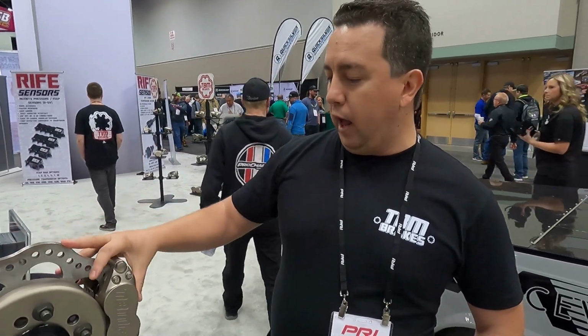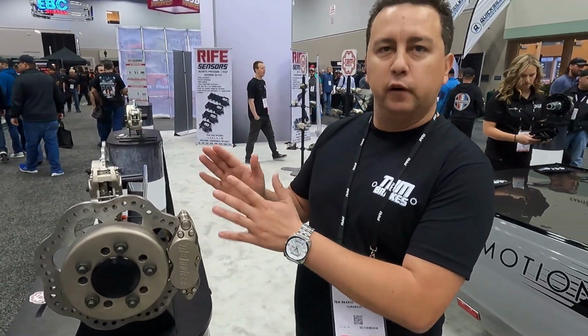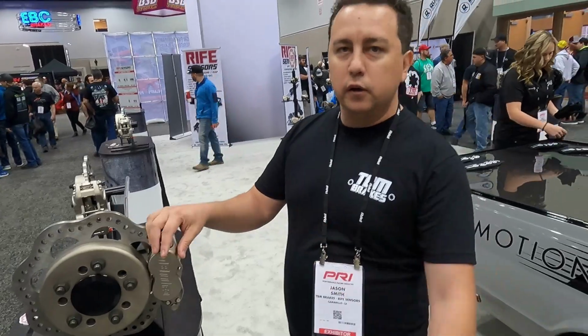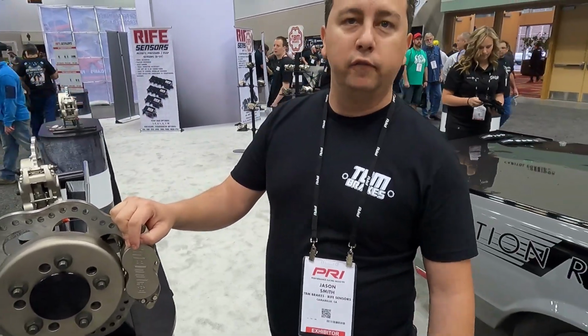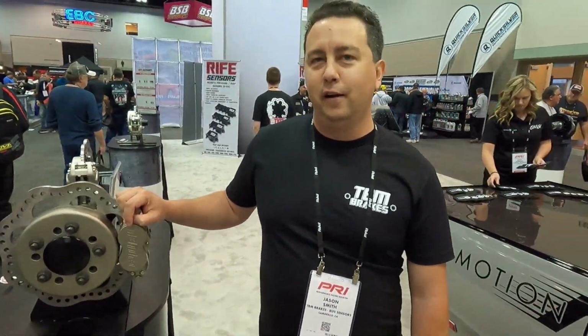Then you pair that with a caliper that we made extremely rigid, so it's not moving or flexing on you when you're applying pressure. Because it's not flexing, the pistons and the seals inside are able to roll everything back and give you a free running, zero drag system. You don't want anything holding you back when you're taking off the line. Exactly. I've shown you guys this on my car, and I'll throw a clip in showing my back tires. It's unbelievable. You put the car on a jack and you can spin the front or rear tire and it just keeps on rolling, and I don't even have those fancy ceramic bearings or anything like that.